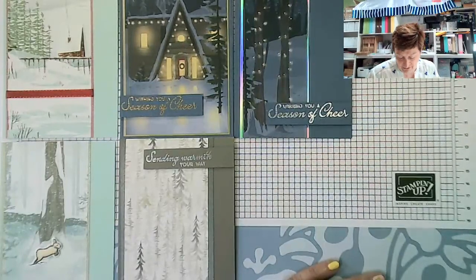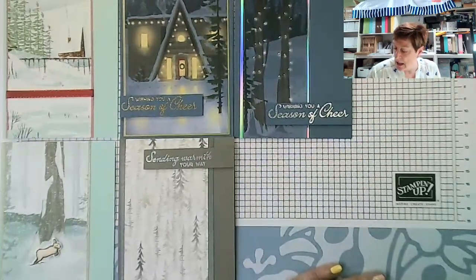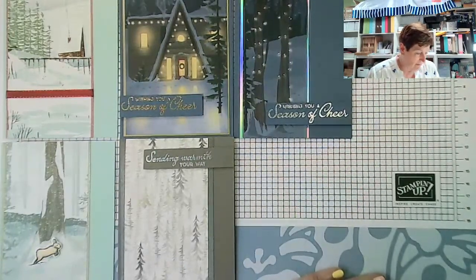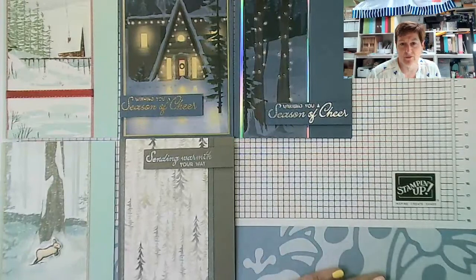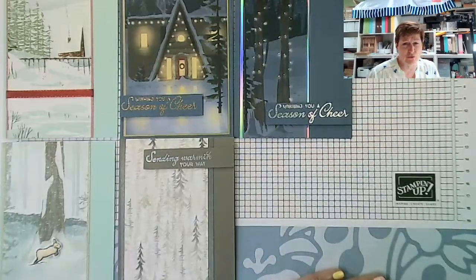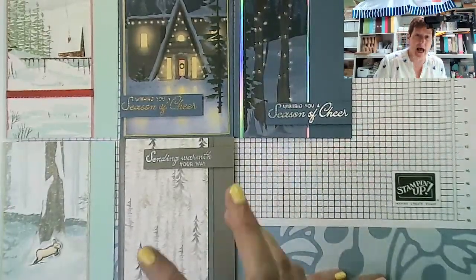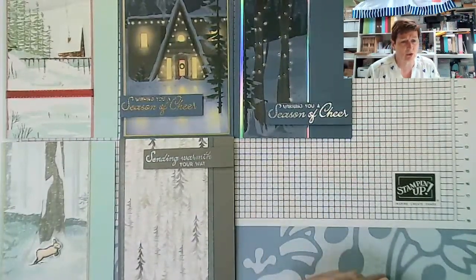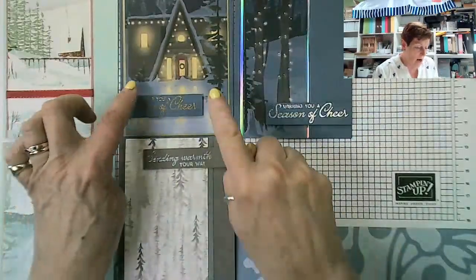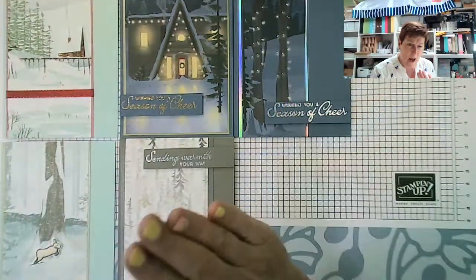Now, of course, I've got to try and find some other ideas to use this paper, because I'll be doing a class with it, and I haven't yet designed the cards. I've used my quick card pattern for 6x4 cards. But I know a lot of people struggle with 6x6, so I hope this has given you some ideas on how to make the most of your 6x6. Thank you, Carol. Obviously, it does depend on the paper itself, but I love that this makes two cards. You just have to think a little bit outside of where you would normally think.